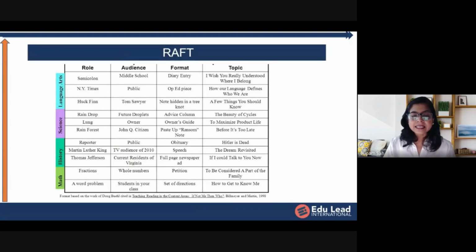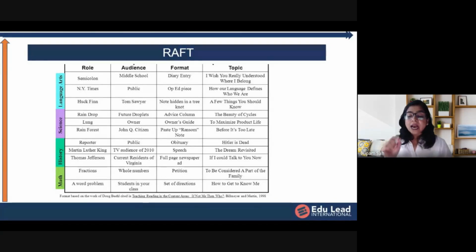This is another example. So here it is. Say for example, semicolon is speaking to middle school students, and the format is like that of a diary entry, and the topic is I wish you really understood where I belong. अब आप जानते हो कि बच्चे सेमीकोलन सही जगह नहीं लगाते हैं, हम भी नहीं लगाते हैं, बड़े भी नहीं लगाते हैं. So we really do not know where we should be putting the semicolon, right?